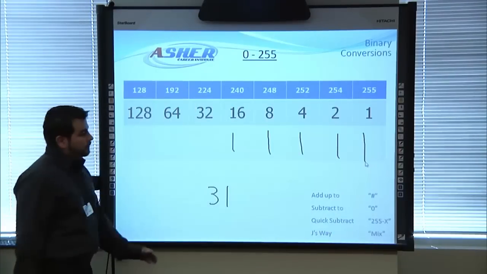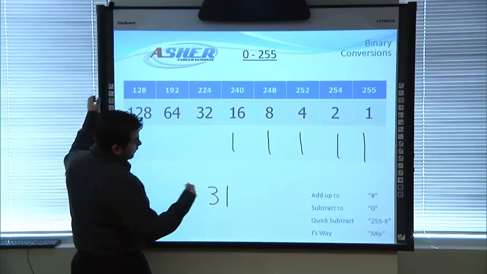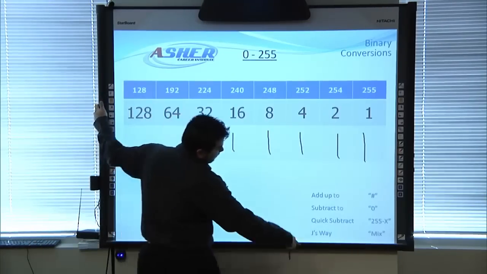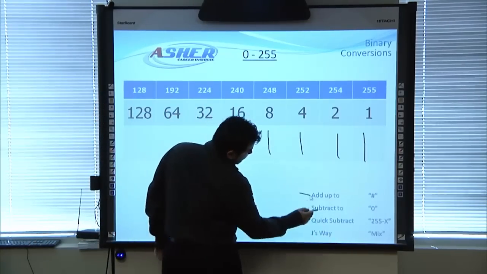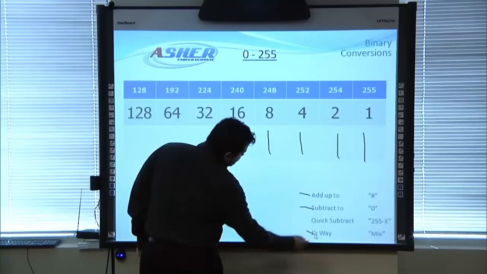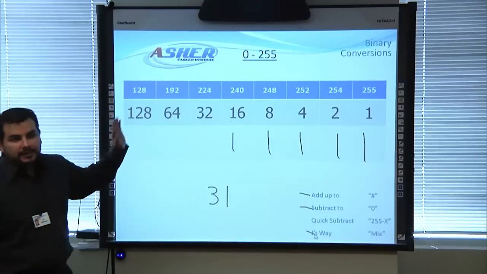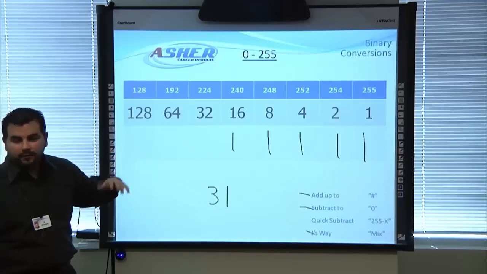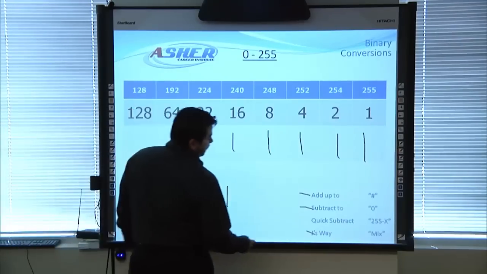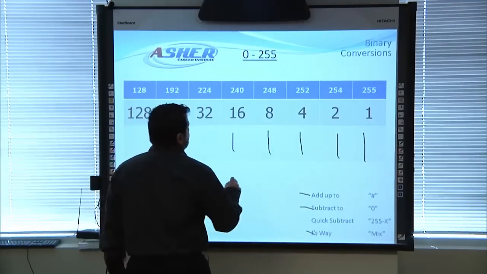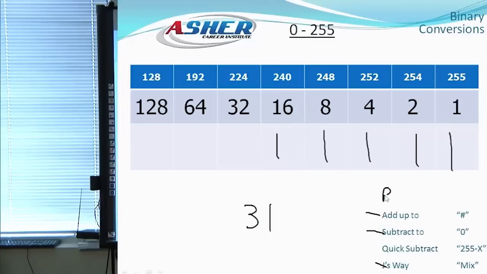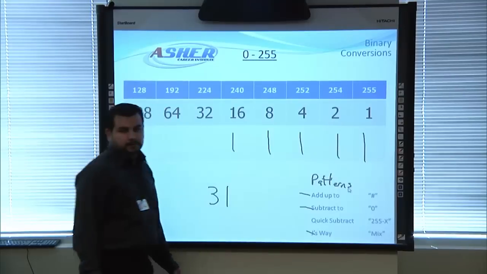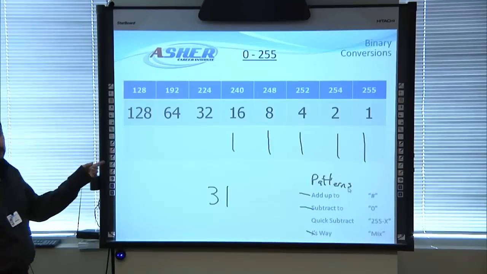All right, now, which brings us to a new way, and I bring this in a little later, but we've talked about addition and we've talked about subtraction and we talked about Jay's way, the way you mix it up. You find the closest number, then you move forward from there. We'll talk about quick subtract in just a second. This one I was supposed to talk about a little later, but we'll talk about it now. Patterns. Okay? So this is actually a pattern.